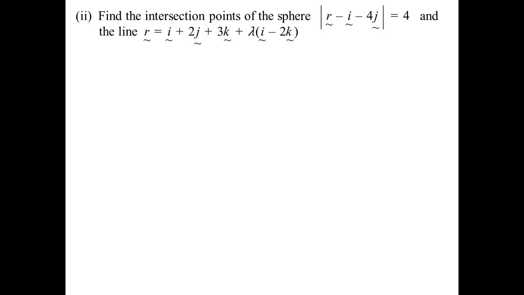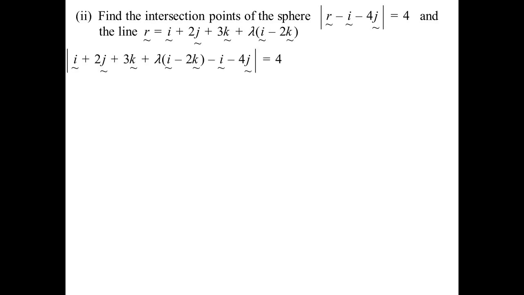Find the intersection point of the sphere and the line. So now imagine that tennis ball and a knitting needle. If you were to get a knitting needle and thread it through the tennis ball, the line's going to still meet in 2 points, the same as it would with a circle. Well, no different, I'll just solve them simultaneously.